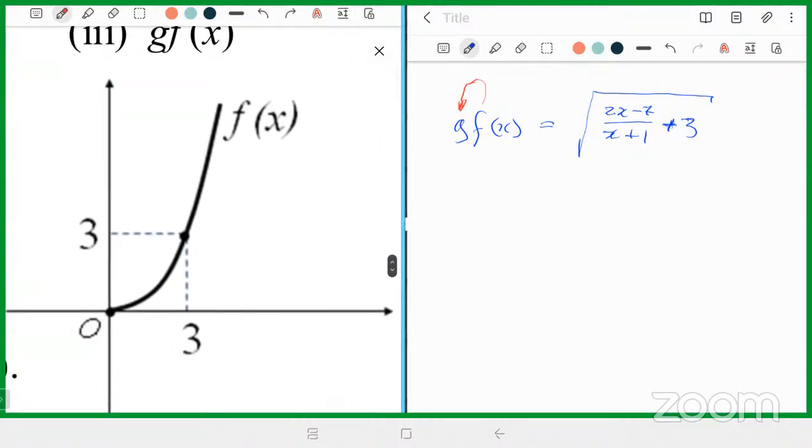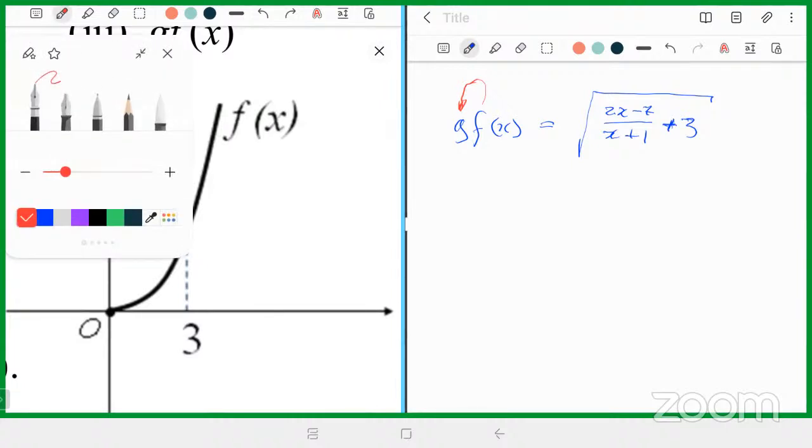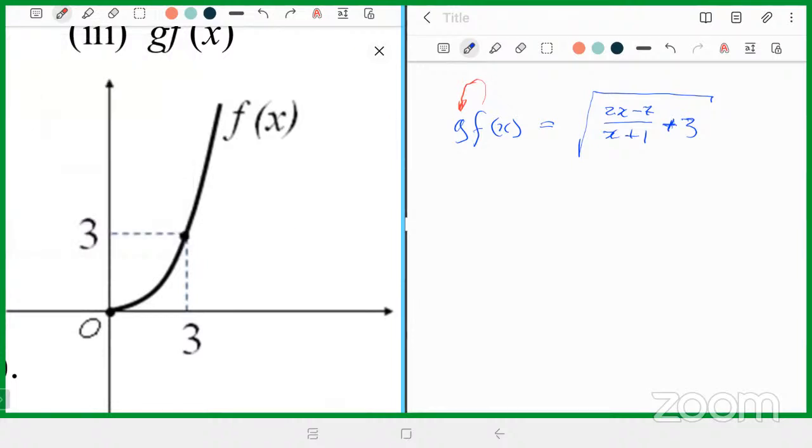So the first thing I'm going to do, because I'm going to draw the inverse, and I know the inverse is obtained by reflecting in the line y equals x: you reflect the function in the line y equals x to get the inverse function. So I need to see that mirror line first. It passes through 0, 0 and 3, 3, so that's why they gave us those points, to help us draw that line. I need a straight line passing through those points, extended all the way out. That's my line, y equals x.